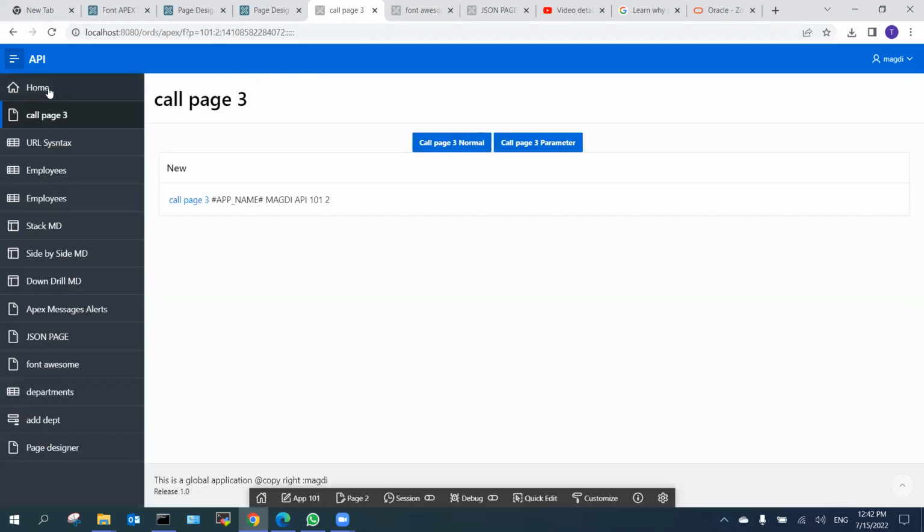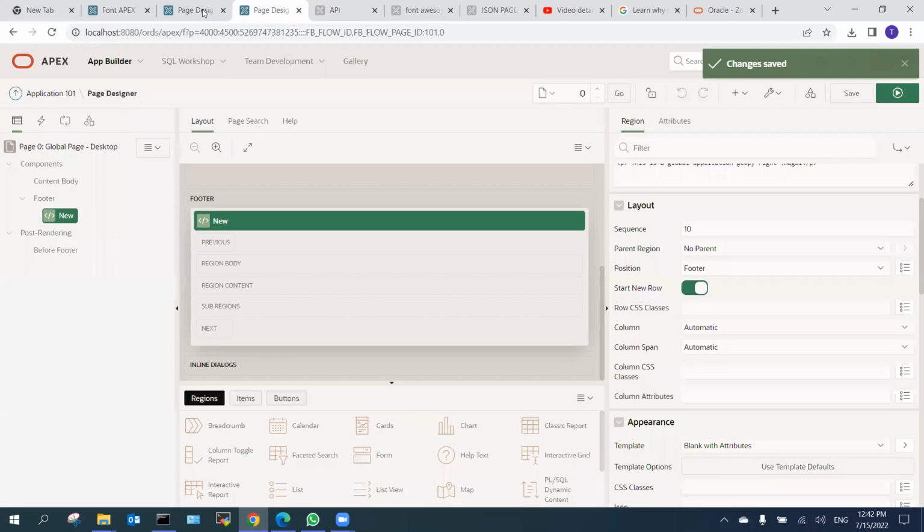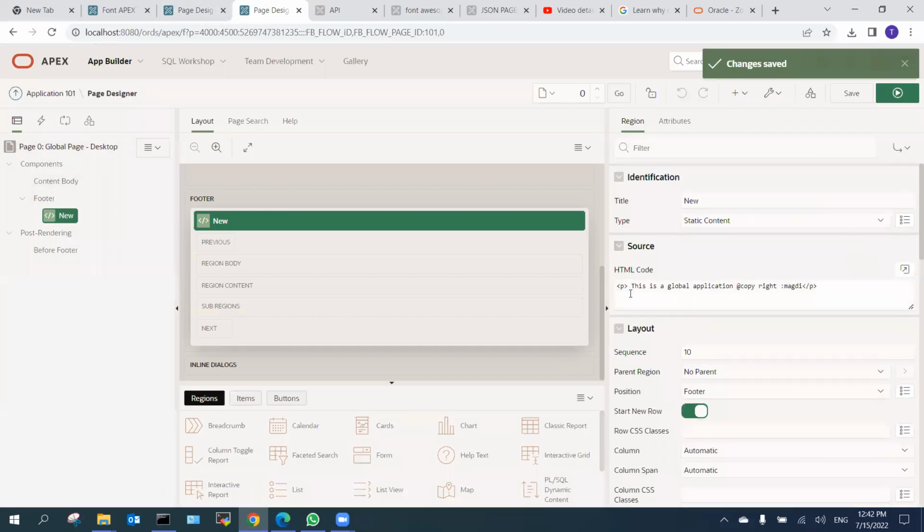If you move to home, you will see this part. I can also change it; you can add a style here: font-weight bold, color red.